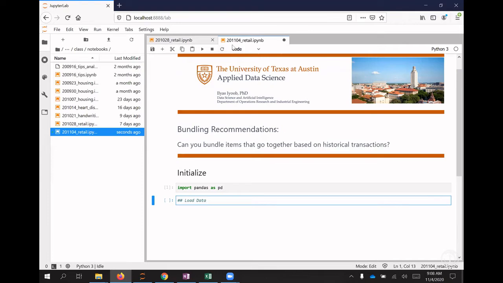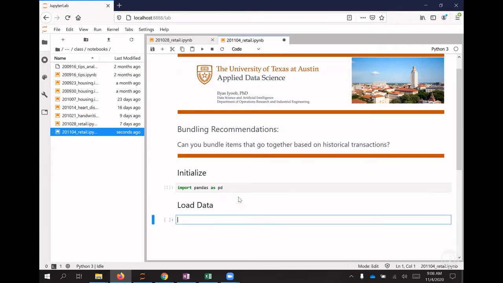And we're going to be loading the same transactions data that we used last time, called retail transactions. It was in the retail folder, and then retail transactions.